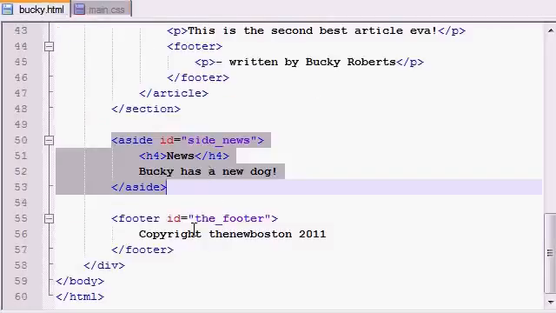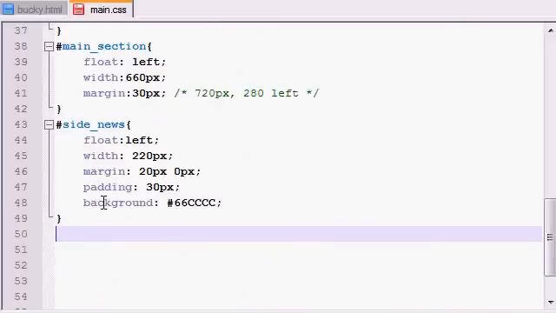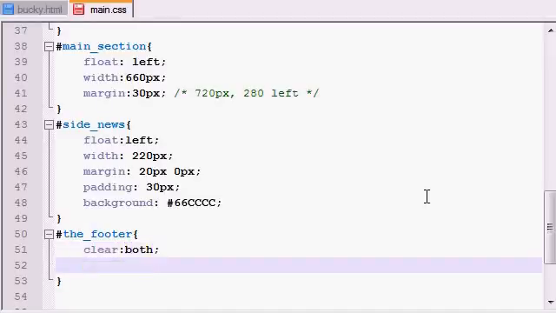The footer. So I'm going to go ahead and copy that because I am extremely lazy. And we reference that by hitting pound and the footer. And now what we need to do, in order to take away the floating properties, is add a property called clear. And the value we need to set is both. Now what this pretty much means is, for this footer, I don't want any floating on the left or right. I want it to be its own thing. So that's just going to reset it to the default layout, make it a plain block level element.